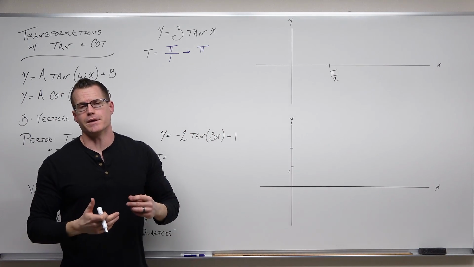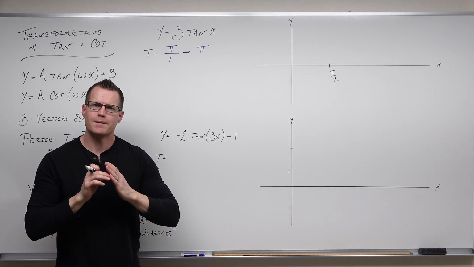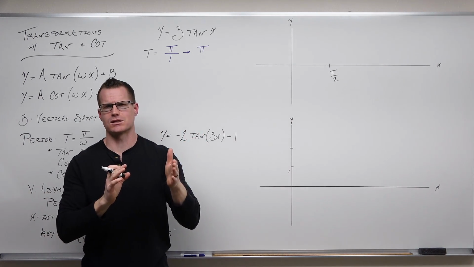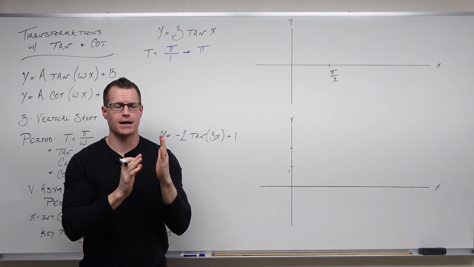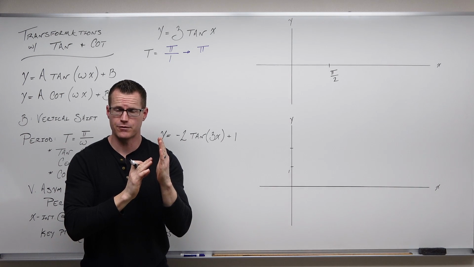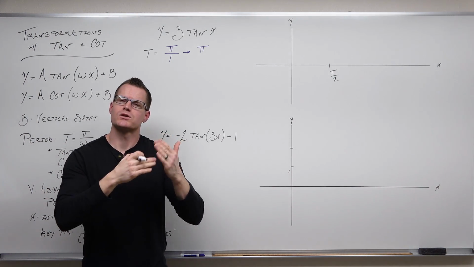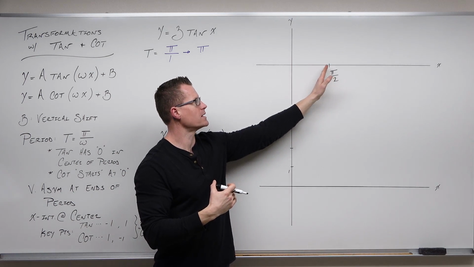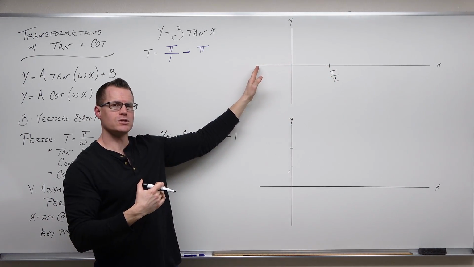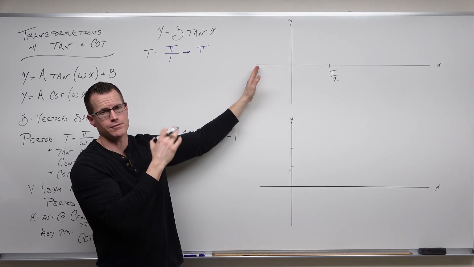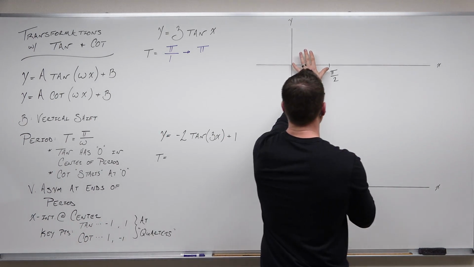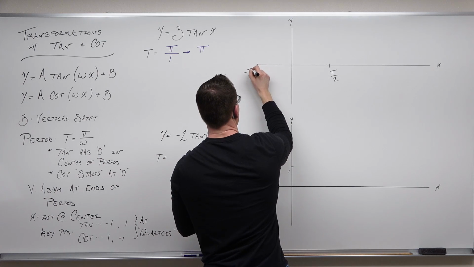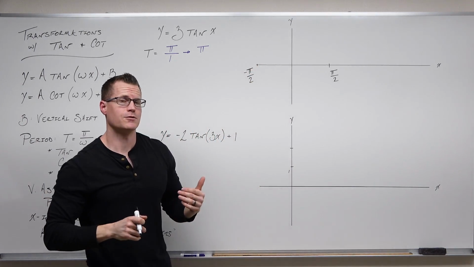Now, what's nice about this is wherever we have that 0, if we shift it, then where we shift it acts like a 0. That's fine. Wherever we have that, that is the center of our period for tangent, which means you have this sort of symmetry as far as your period is concerned. So if we're pi over 2 to the right, and this is the center, pi over 2 to the left has to be the left-hand side of that particular period. We just make it negative.